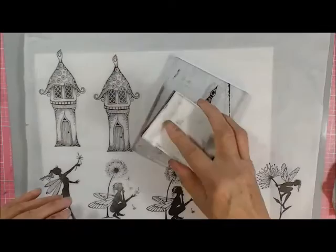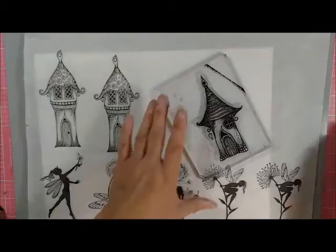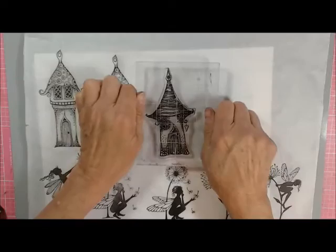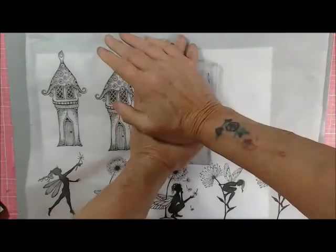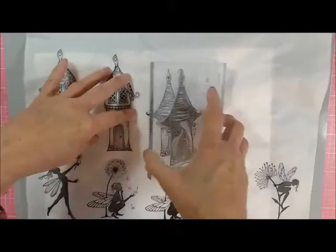Yeah, I just dropped my ink pad right on that block there, but my art wipe will get it off. Alright, let's see if we can stamp this one good. Okay, here we go. Pushing, pushing, pushing. Yes, I'm going to stamp it again.